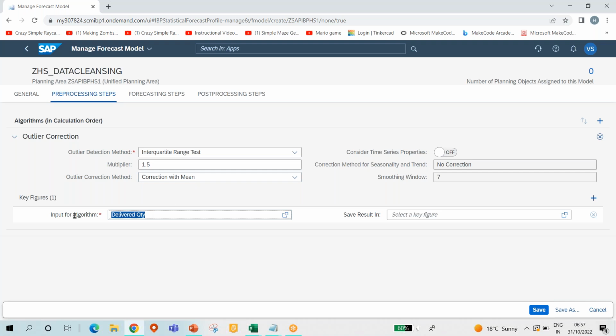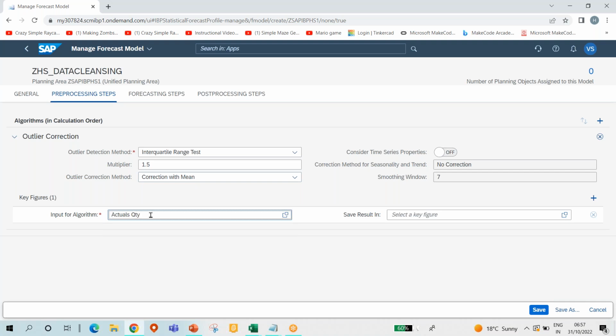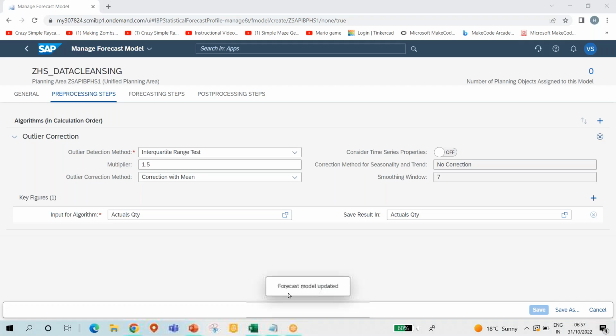So I want to give again actual quantity, and in this case I want to give the same key figure, and I'll say okay, save it. So let us do some condition where we have the outlier values.